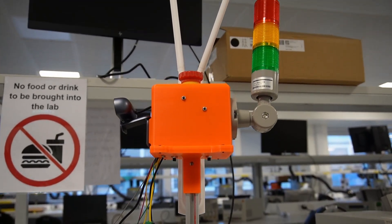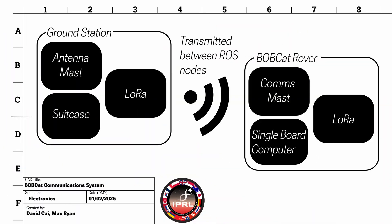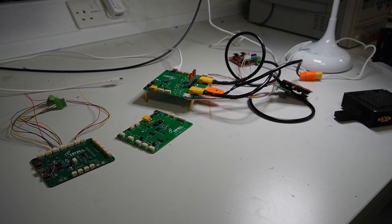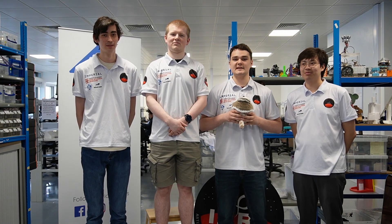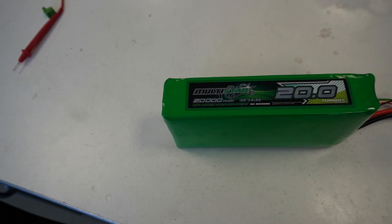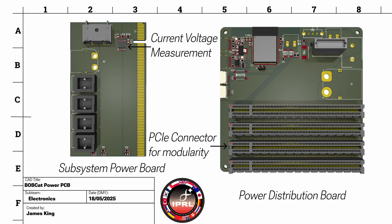The rover is controlled using ROS, and the ground station connects to a Wi-Fi network hosted by a wireless access point on the cam mast. The ground station and single board computers associated with each subsystem connect to this network to allow the rover to be controlled remotely. The ground station consists of two components: the antenna mast and the suitcase. The suitcase contains a small computer for ROS communication over Wi-Fi, with secondary systems using LoRa and RF. We use custom PCBs for each subsystem, providing advantages such as standardization, compactness, and ensuring all electronics meet our specifications. Standardization improves safety through consistent connector pinouts and makes subsystems modular for easier future iteration. The rover is powered by a LiPo battery connected to an automotive relay for safe disconnection. An emergency stop button triggers this relay to cut power instantly. I2C temperature sensors monitor the battery, and current and voltage sensors track power outputs to ensure safe operation.